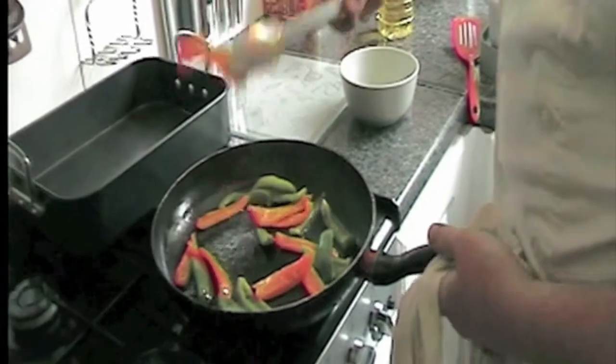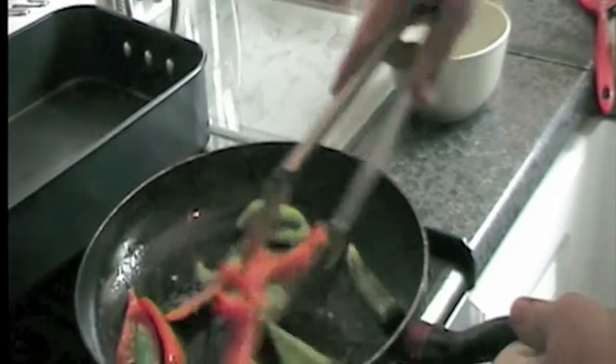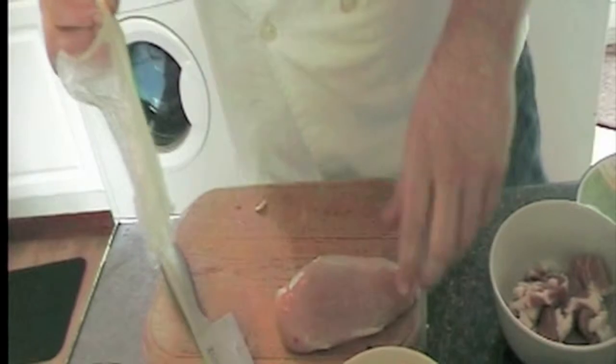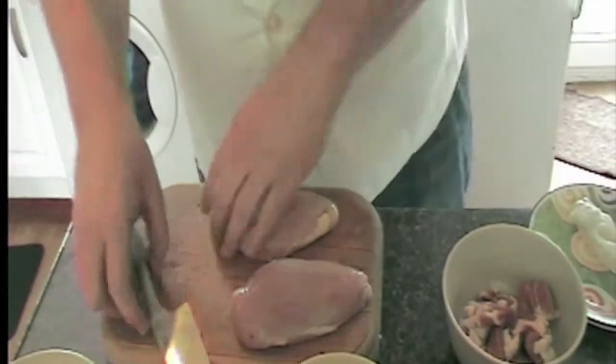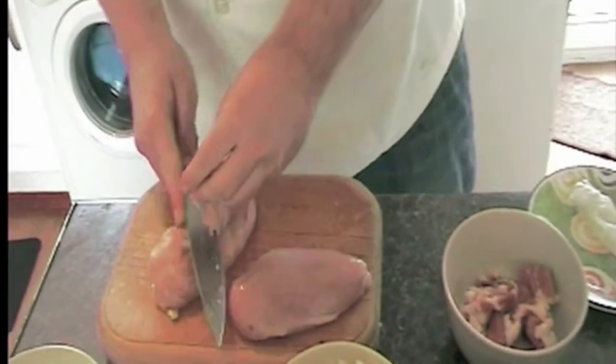As you can see there, skins are just starting to blister. That's what we want, a bit more colour on them. So with the chicken, it's totally up to you whether you want to leave it whole, or for this dish, I'm going to cut it up. So a couple of nice chicken breasts there, probably about 10 ounces. What I'm going to do with these is take the fillet off.